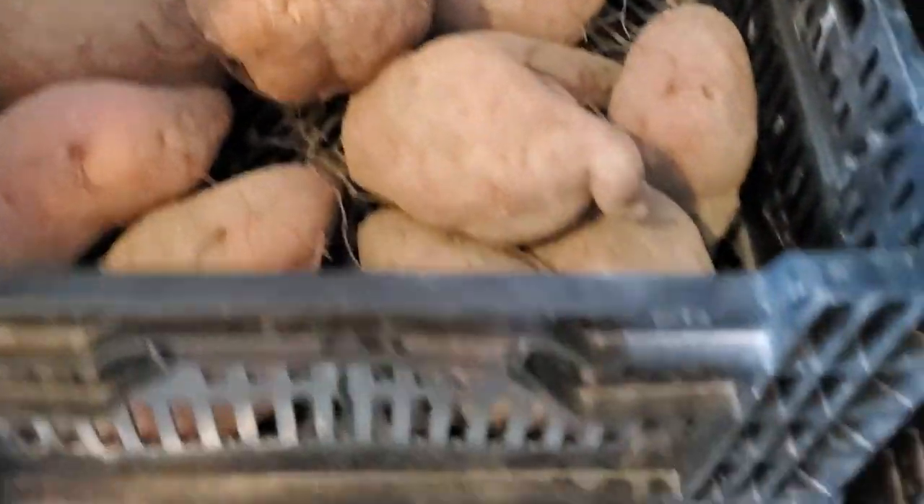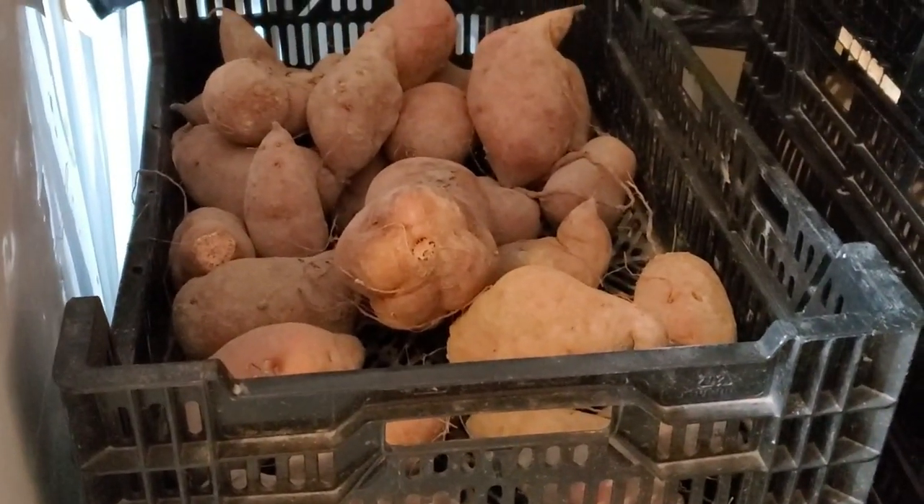We also have our sweet potato crop — four nice crates, which is plenty for old guy and me plus Jeremiah's family and our son in town, since we share whenever we can. The two other things we've grown and put up a lot of this summer are tomatoes — I canned at least 200 quarts — and green beans. So the six things we're going to have a lot of are: potatoes, sweet potatoes, onions, butternut squash, green beans, and tomatoes. Between those six we think we're going to survive. And on top of that we've got chicken, pork, and beef — so we're doing good.